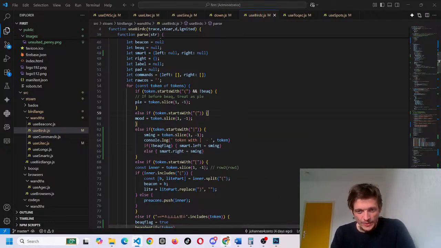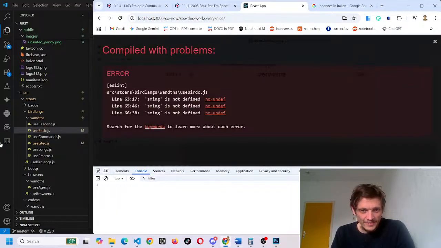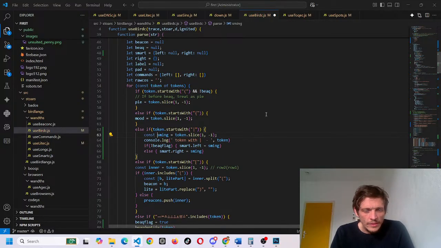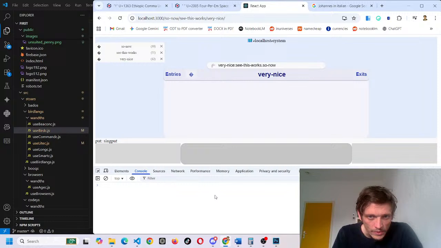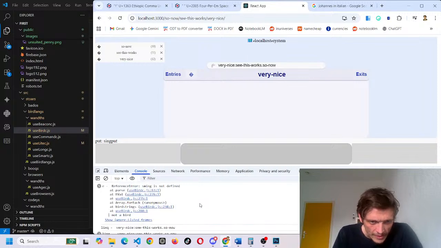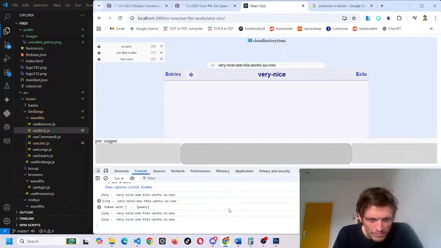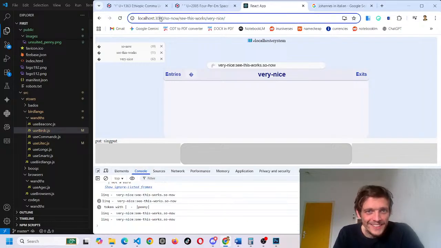Which just sounds like the under cheese from Anima Nuts. Sming is not defined. Why? Oh, here. Yeah, that is better. But I still get an error. Reference sming is not defined. That makes no sense.